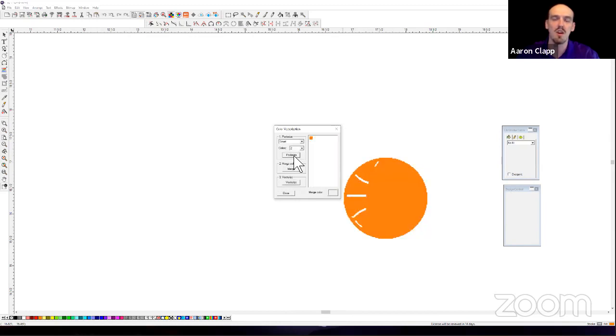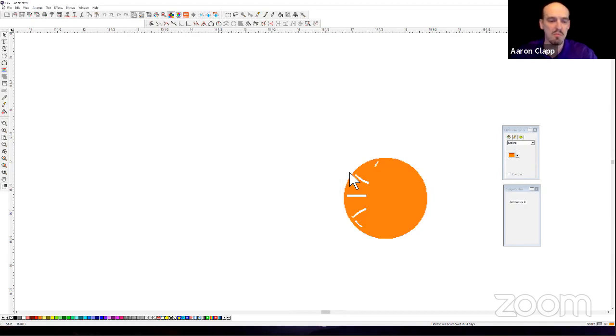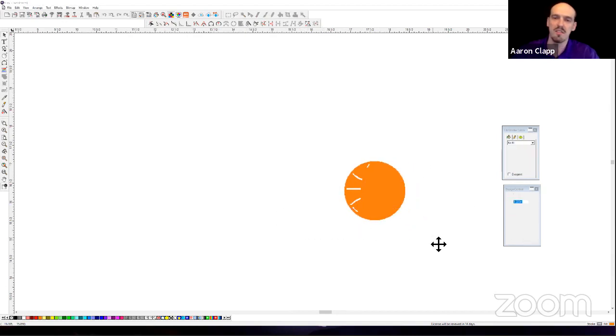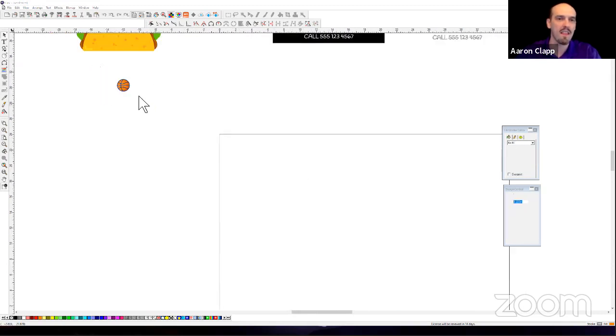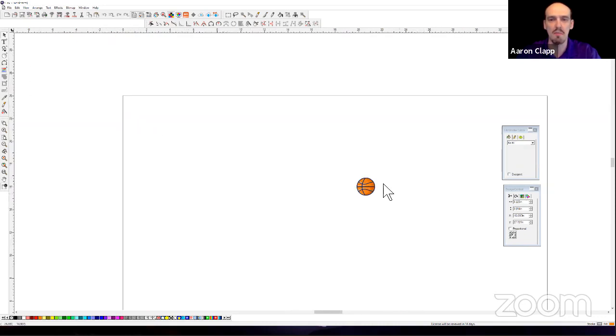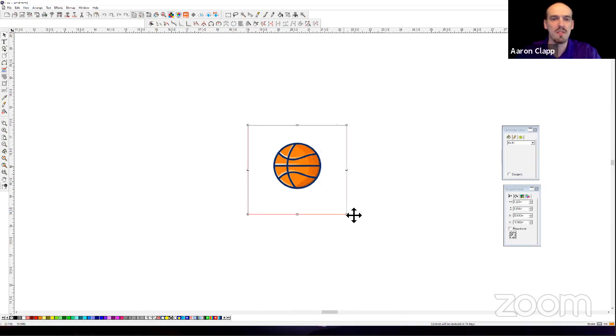Posterize it. Okay, so that really doesn't give us what we want. So I was thinking maybe 3 would probably be better. So let's delete that. Let's start over with another one. I like to keep making copies. So let's grab this again.